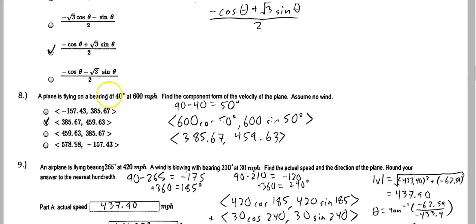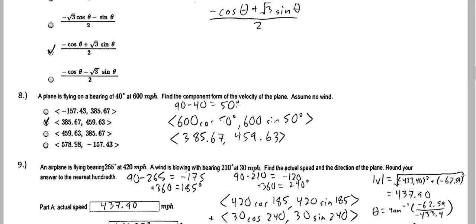Remember that if you were given a bearing, you should not be plugging that number into your calculator. Instead, you need to convert it to the math form angle instead. So you can just do 90 minus the bearing. In this case, 90 minus 40 was 50, so that was perfect. That was easy to work with. If I had gotten a negative number, I would have added 360 to it just because we generally like to use our answers between 0 and 360 degrees instead. But in this case, I didn't need to add 360. I got a positive answer.